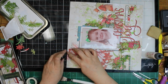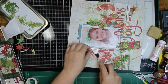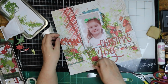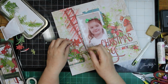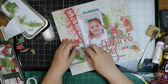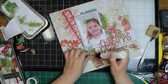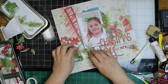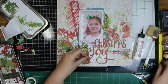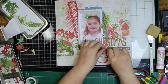And it's just some red and white twine. I considered green and white. I did consider it, but I couldn't resist. I had to put the red and white instead. And I am just going to tuck it here and there and have it go down the, I started to say ladder, but it's not a ladder. The film strip and then over through my title, and then I really will be done with my layout.